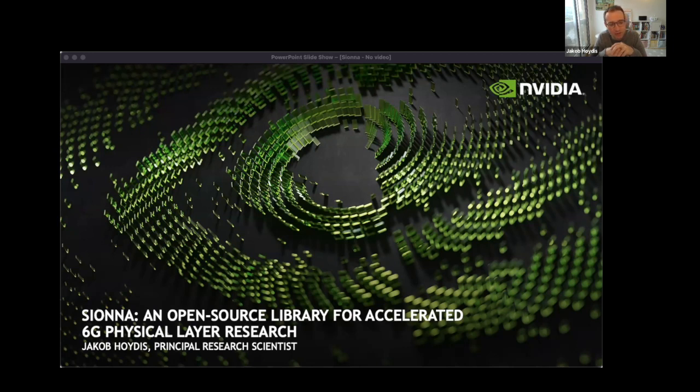I can imagine that many people who want to work in this field have the same problem. You need to interface a link level simulator with a deep learning library, and it's often very complicated because you need to switch between tools. For example, for channel simulation, you might generate datasets using one tool, then you do link level simulations in another tool, and then you have your deep learning solution, which is yet another tool, and you have to bring everything together so that you have a single tool that does essentially everything at once. It was also very important for us that the link level simulator itself is differentiable, so that you can very easily switch components using deep learning. That's the background behind Sionna and why we developed it. Okay, but let's get started. I'll walk through the slides, but please feel free to ask questions any time.